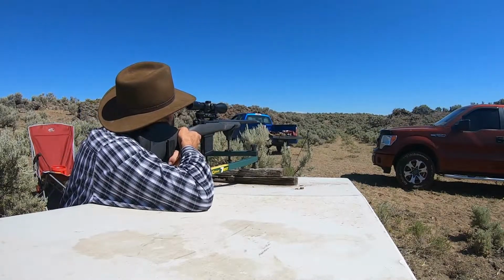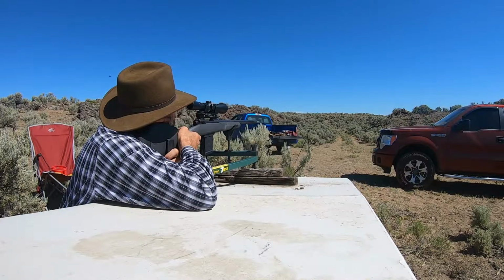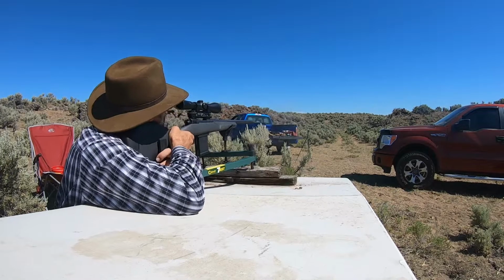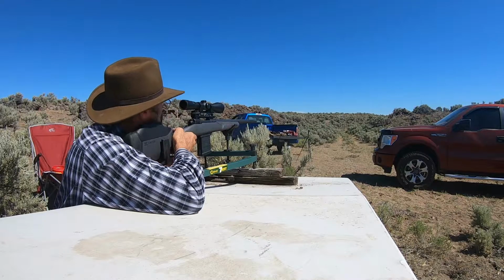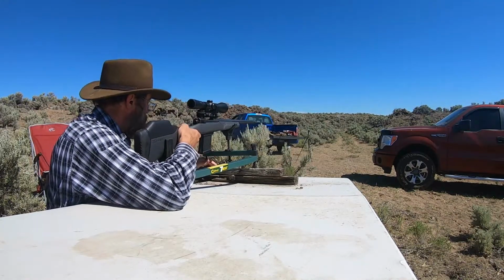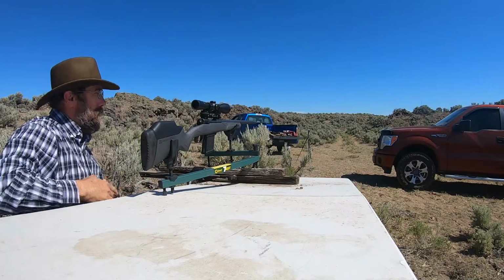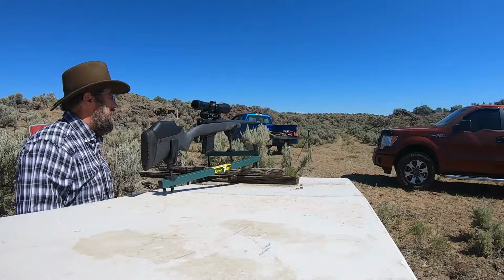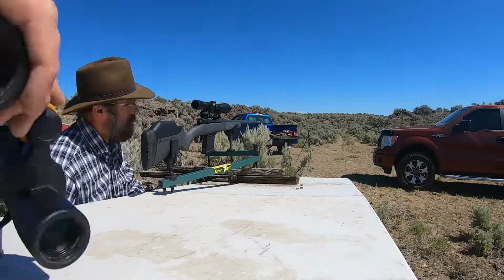That weirds me out. Just to the left. That's pretty cool. Yeah, man. That's a nice rifle, man. Thank you. Yeah, I think it'll be all right. It's lefty, so I'm not going to shoot it too many times, because it weirds me out.